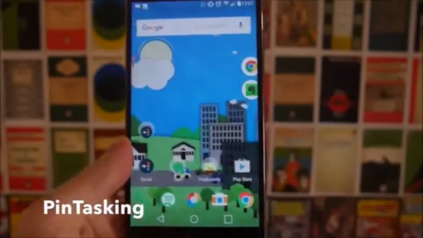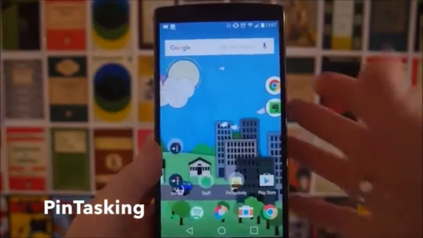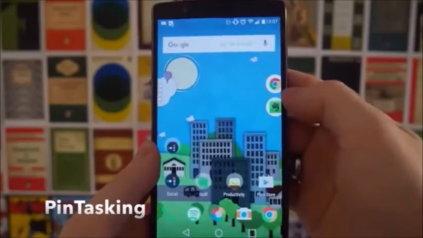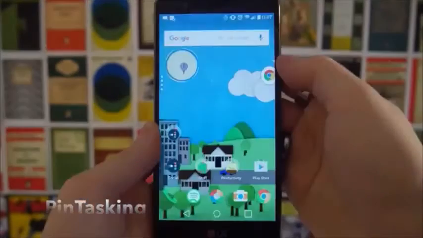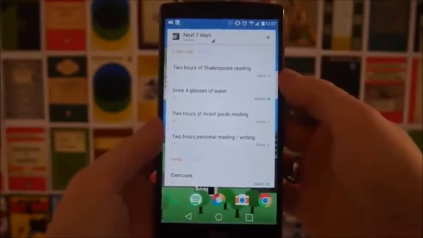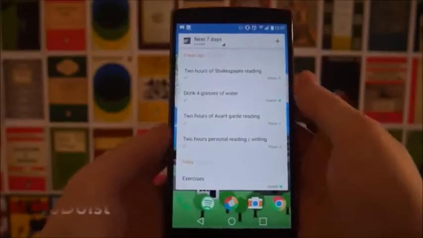It's really useful if you do want to multitask in kind of like a slightly more true way, and you can also use it for tabs on the internet, so you can have different tabs sort of one click away. And then if you want to close it, you simply drag it to the bottom, kind of like a chat head. Next up, we've got Todoist, which has replaced AnyDo as my sort of task manager of choice.